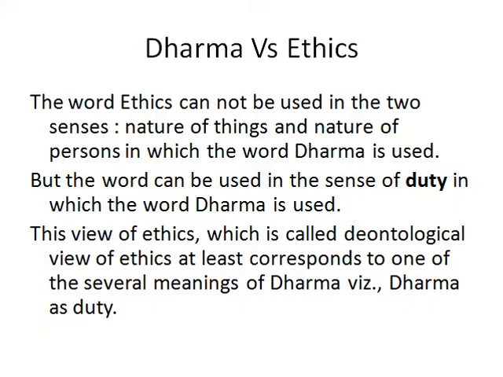For example, to fly in the air is the ethics of birds. No, we don't say that, and we don't say this is the dharma of a bad person. In that sense, we cannot say this is the ethics of the bad persons. So these two words are different, in which the word dharma is used. So dharma means ethics is a wrong statement. But the word can be used in the sense of duty, in which the word dharma is used.